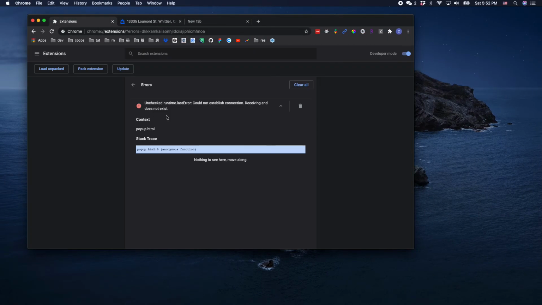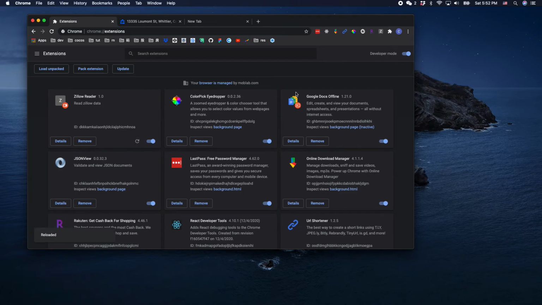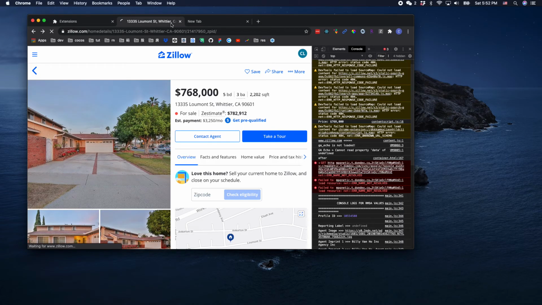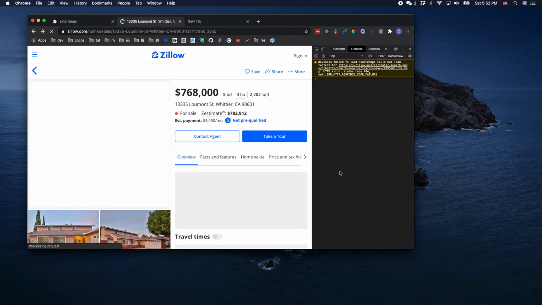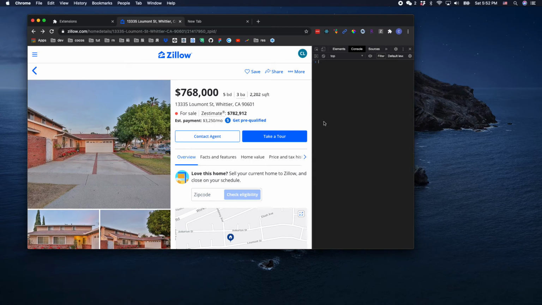And then go back in here, clear it all, to reload it. And then here we'll just do a quick refresh. Let it finish a little bit. Clear it.